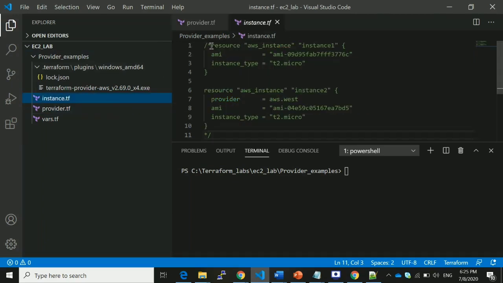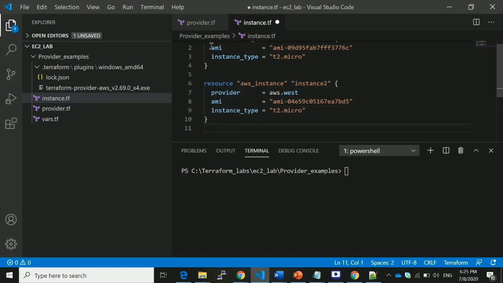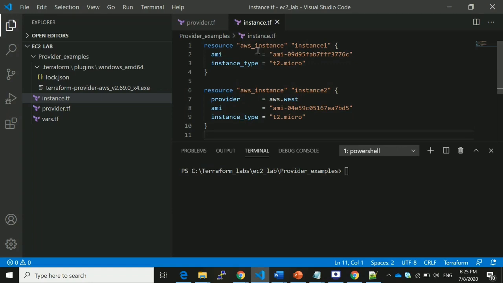Here I just want to create two EC2 instances based upon different AMIs. One is for US East 1 and one is for US West 1. So I have defined AWS resources, given them the names instance 1 and instance 2, and defined AMIs for both resources.